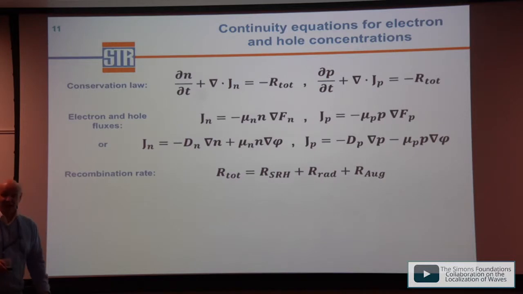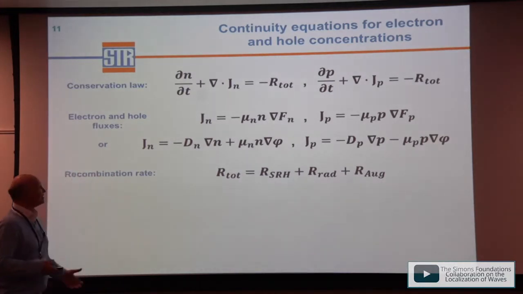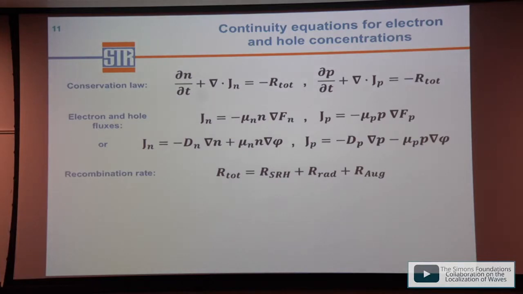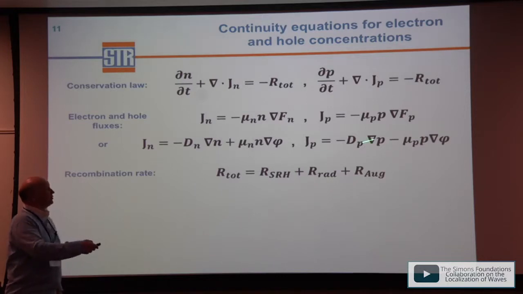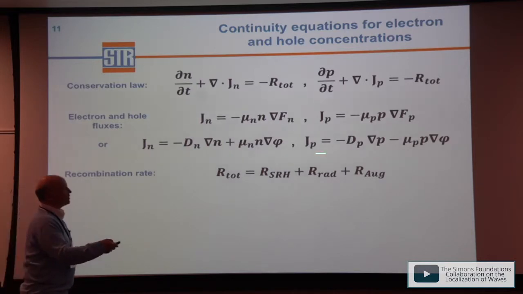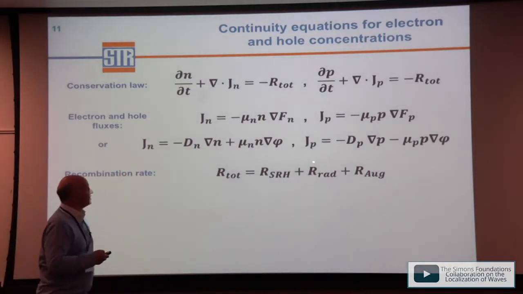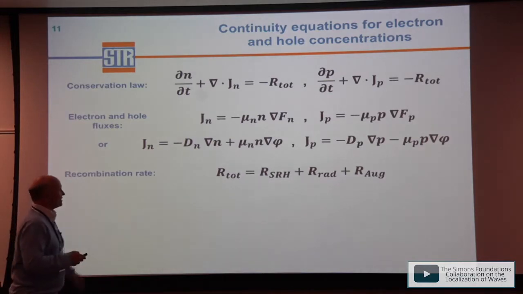Okay. In order to go further, we should find the position of the Fermi levels. And for this, we should use the transport equations. This is the typical equation expressing the conservation of electrons and holes, and the drift diffusion equation, which was discussed by Claude. This is the form already presented by Claude, with the difference that here Jn and Jp are the electron fluxes, but not the current densities.